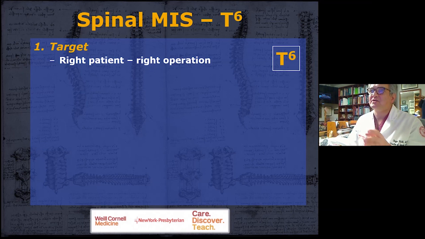Finding the right operation for the right patient. And I always tell my residents, the least invasive spine surgery is the operation that you don't do because the patient doesn't need it. So that's the number one MIS surgery. And that's obviously an exaggeration on my part, but really what we're trying to say here is you have to pick the right operation for the right patient.